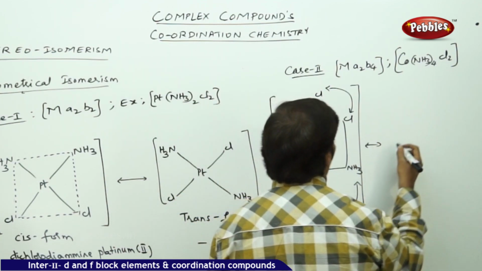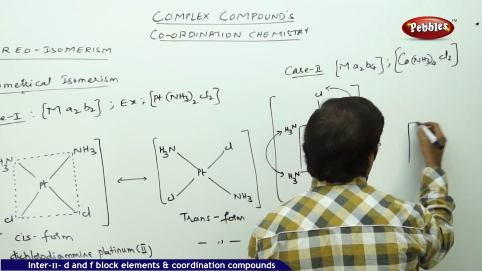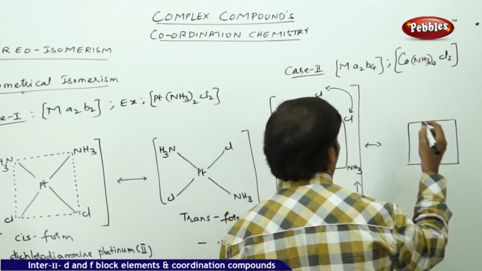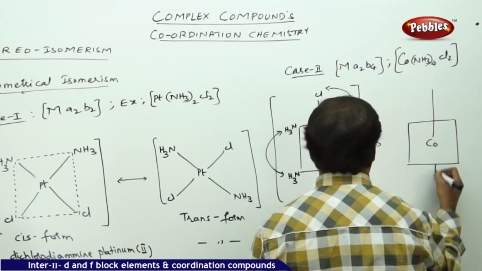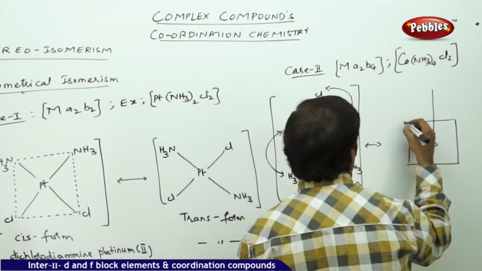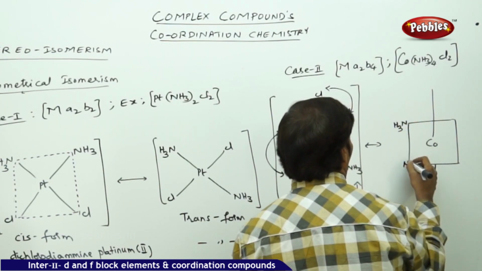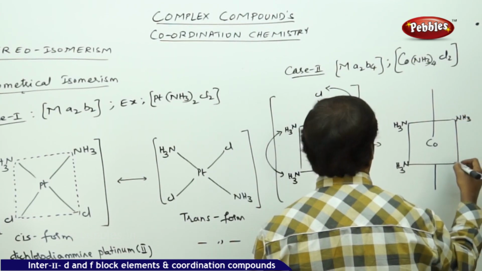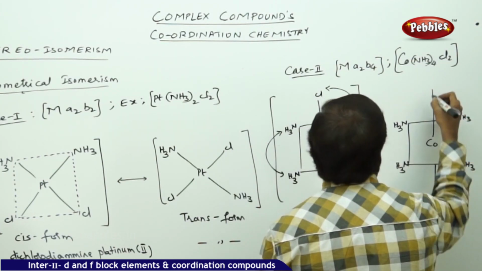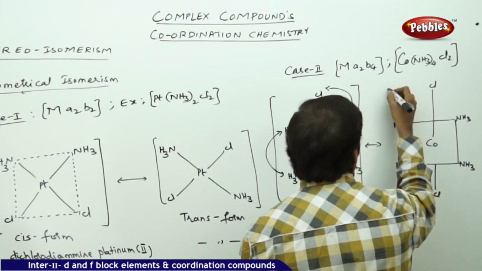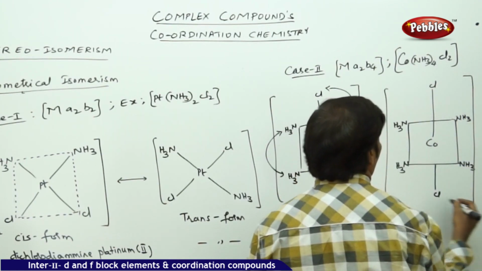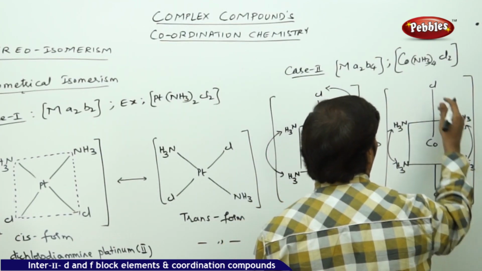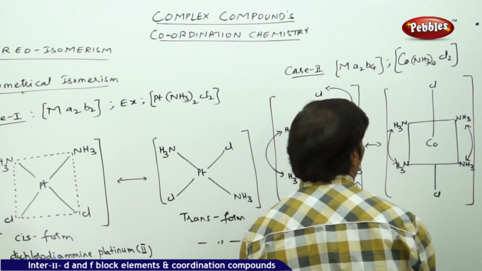Now you can convert this into the next structure. If I am going to take cobalt in the center and exchange these two cases, you are going to find that here keep the ammonia molecules like this only. Here also keep the ammonia molecule like this, and bring the ammonia here, and here you keep the ammonia like this, and you can take both the chlorines over here. So you can find that these two are cis, this is also cis, but you can see that these two cases are trans.